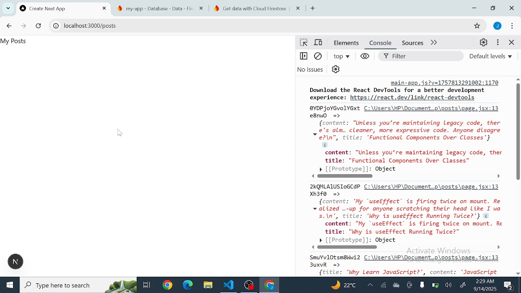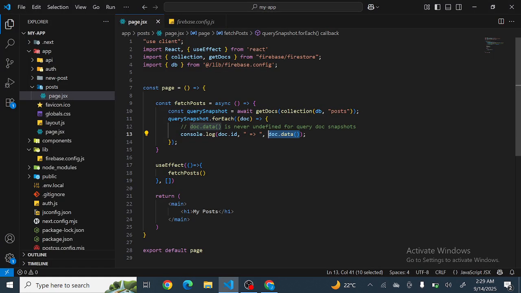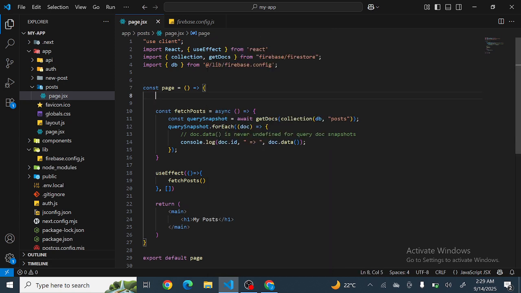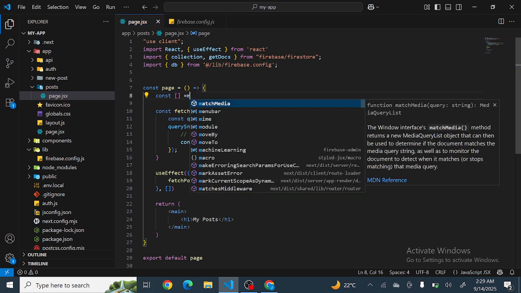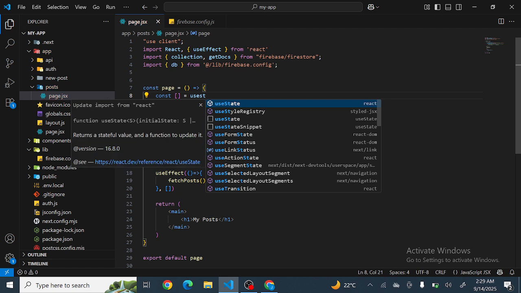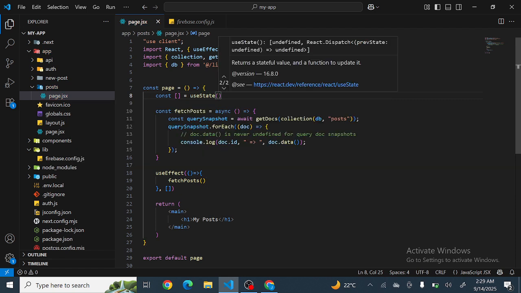So at this stage, we are going to create an array, and we're going to manage state for that one. So in here, I'm going to create an array. const [array] is going to be equal to a useState. By default, the value is going to be an empty array like this.